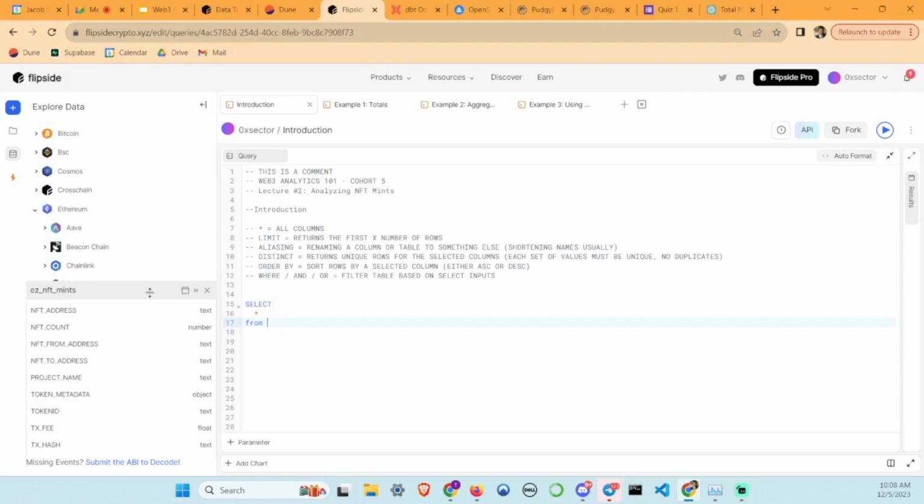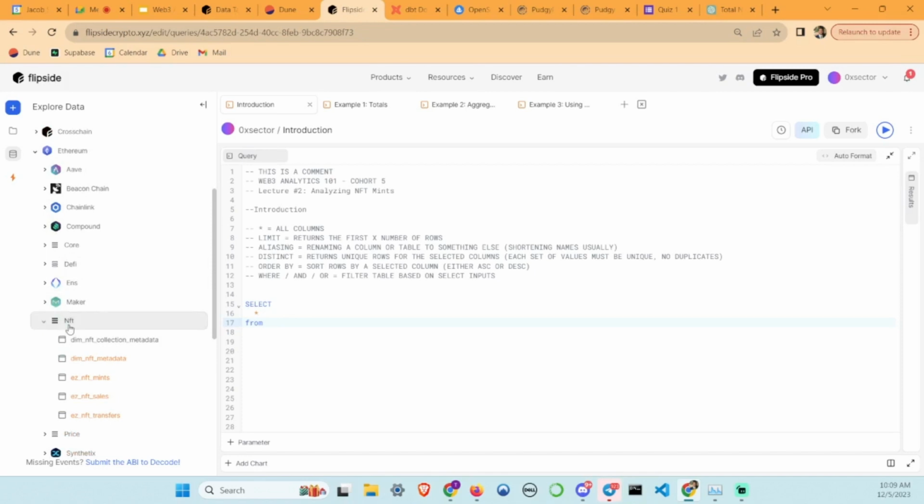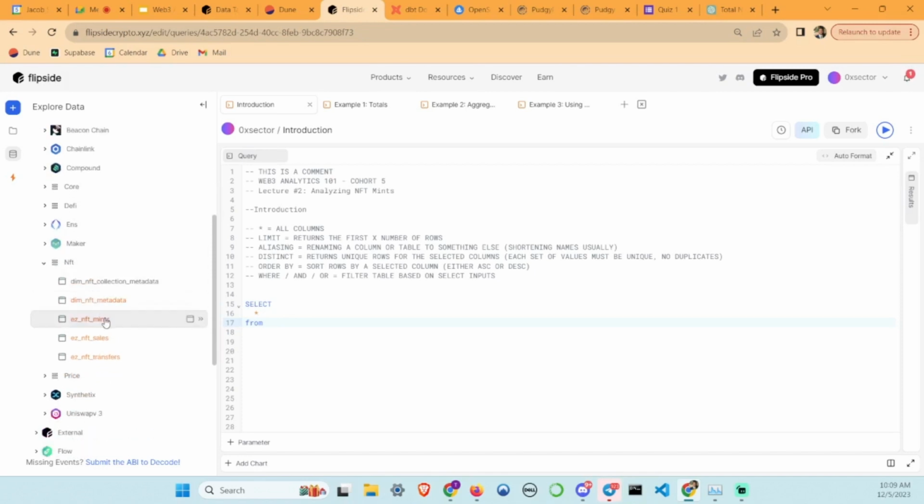And this is coming back to the last class, where we walked through kind of raw data. We talked about these easy models that have been created that make it really simple for our job. So we're going to work on these easy tables because this is definitely where you want to start as a beginner. And then in the next class, we'll look at raw data, which is more intermediate. So let's start by looking at these tables. We're working with Ethereum and we want to look at NFTs. And awesome, they have 3 easy NFT tables here that they've already pre-built for us to look at.